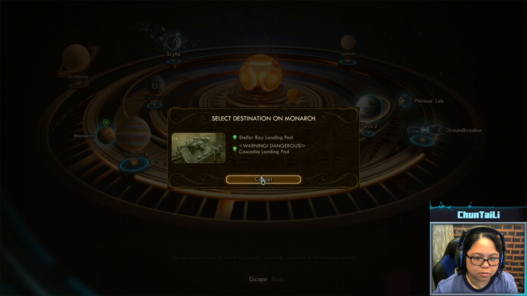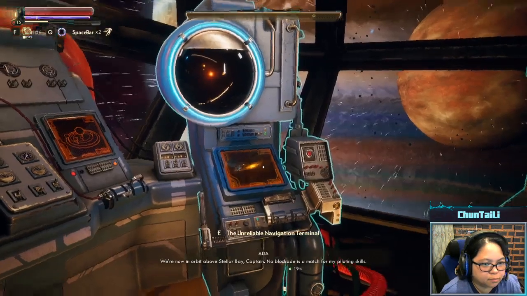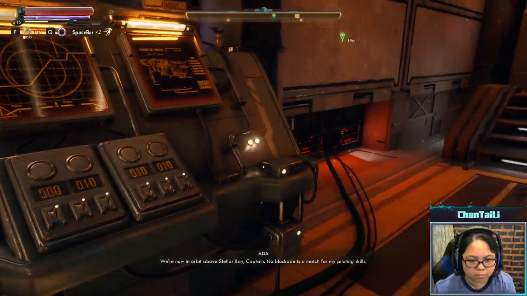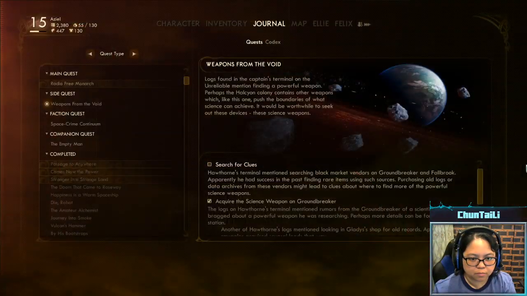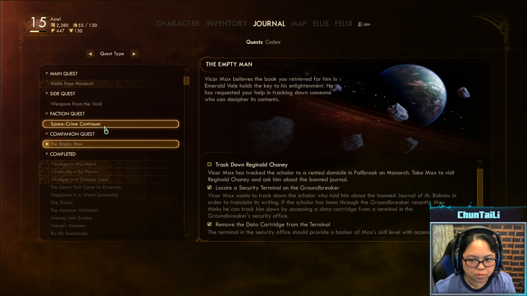Stellar. Doesn't matter. Alright. Stellar Bay. We are now in orbit above Stellar Bay, Captain. No blockade is a match for my piloting skills. We can find this one.